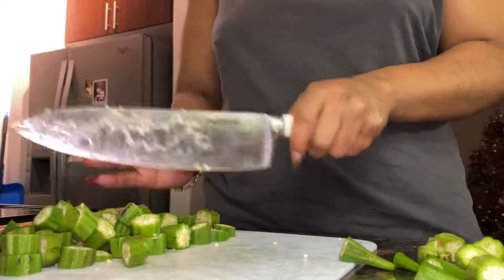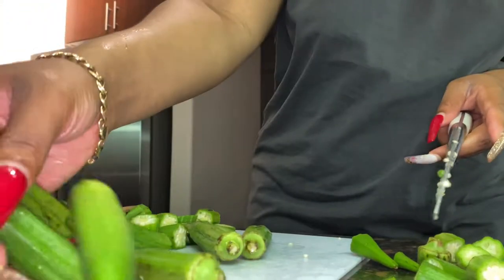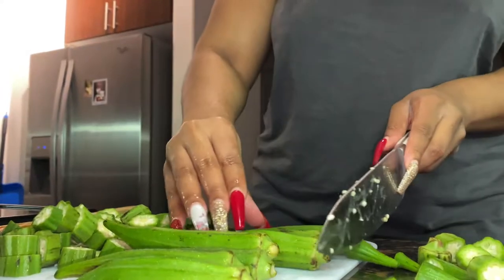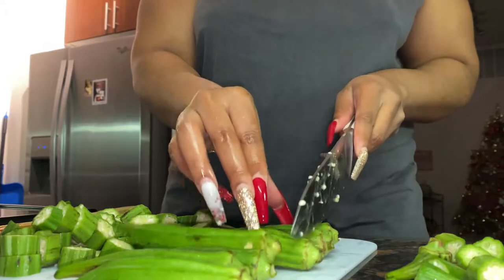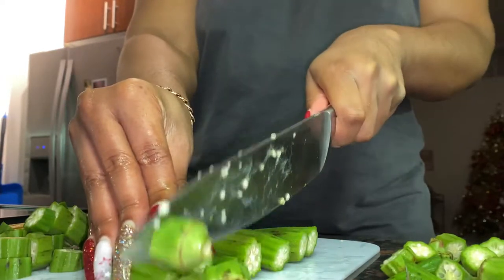And some of these, I'm going to cut like a half. I have the okra in the sink because I cleaned it. I had the bag in the sink because I was cleaning them. I said some, I meant all. I cleaned them all, of course. This is just the fastest way to cut okra. My nails are long, so, you know.